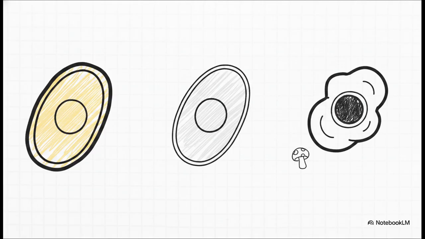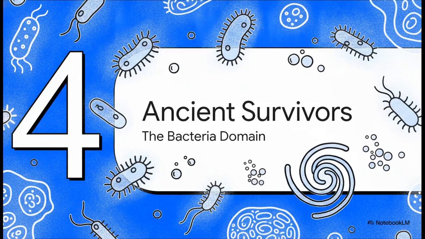The crucial point here is right at the top of that hierarchy. The three ultimate domains are bacteria, archaea, and eukarya. Bacteria are prokaryotes, meaning they lack a true nucleus, but their real defining feature is this rigid cell wall containing a unique substance called peptidoglycan. Archaea are also simple prokaryotes, but they absolutely do not have peptidoglycan. And finally, eukarya. That includes fungi, plants, and us, animals. We have complex cells with true nuclei, and if a eukaryote does happen to have a cell wall, it definitely lacks peptidoglycan. Section 4, bacteria, the ancient survivors.